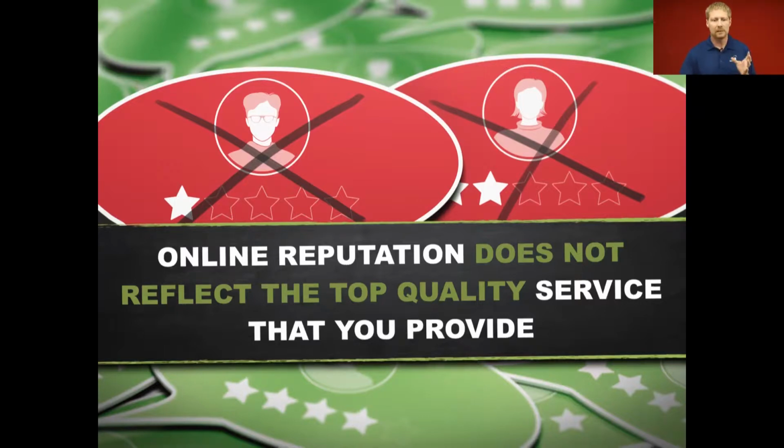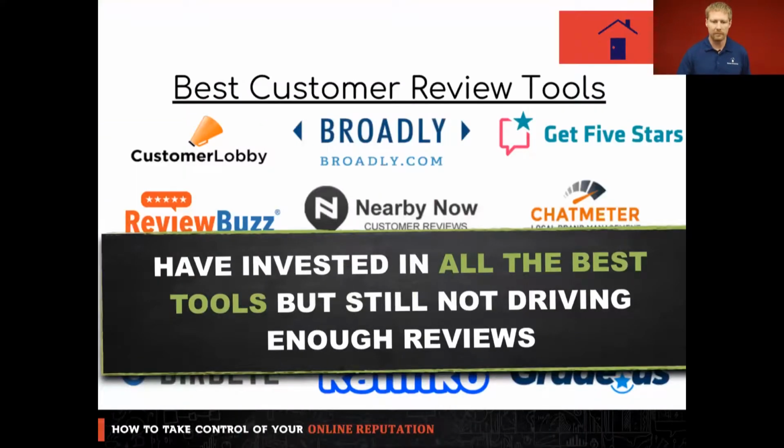So we want to make sure that you're focusing on this online reputation. And there are some best customer tools out there, and a lot of companies are always investing in these tools, right? They're thinking that these tools are going to solve the problem of generating these reviews. Tools like Broadly, Bird Eye, Grade.us, Podium, ReviewBuzz, NearbyNow. There are so many of these services out there these days that it's even hard to differentiate who you should go with. A lot of us have invested in all of these big tools, but we're still not driving enough reviews, right?